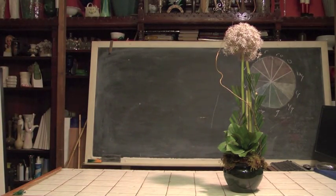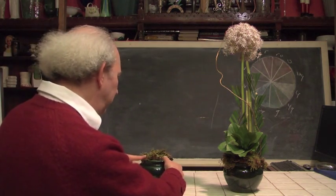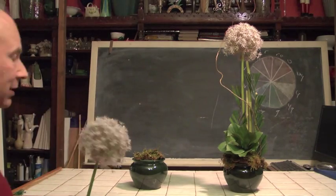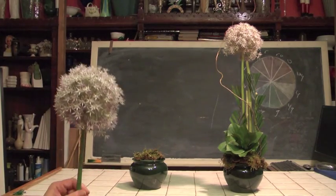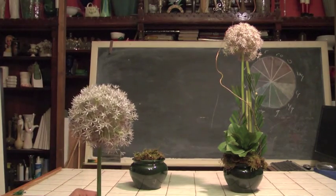Well, that was fun. Let's try another one. If we can do one, we certainly can do two. So my viewer, let's play with this one more time. I'm going to start once again with a container. I'm going to take another one of my great allium. And incidentally, these allium that we're using are courtesy of a great outfit called Blooming and Belloit in Belloit, Wisconsin.